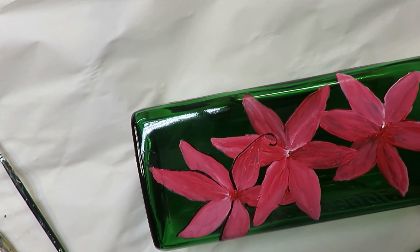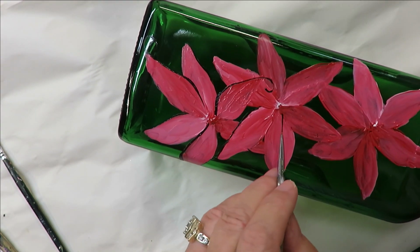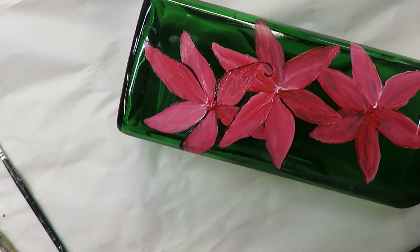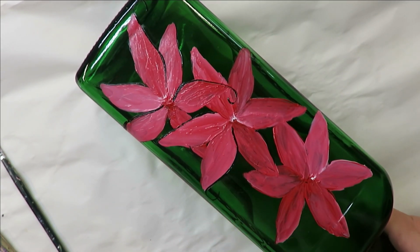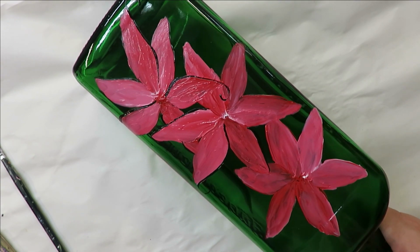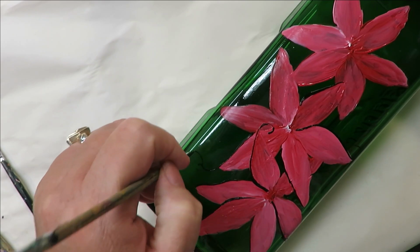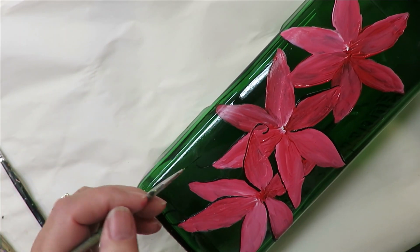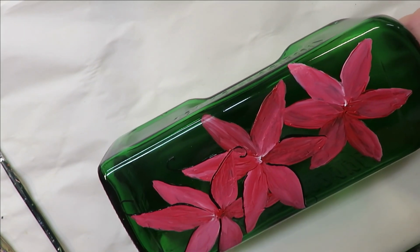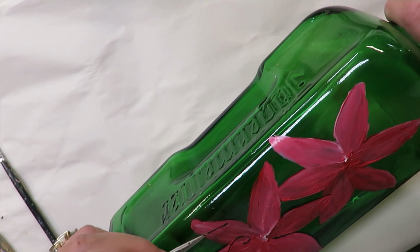Like that. Again, you don't have to do the whole petal. You can just do part of it. Or you can leave this part out too if you don't want to do it. Now I'm just going to come over here and put a little bit of black. And you could also do it to where it's not necessarily right on the paint. Sometimes it makes it a little bit easier if you don't necessarily have to have it perfect along the painted part. Makes it a little more whimsical if you do it that way. But again, that's up to you. If you don't like this part, you can just leave it out.